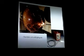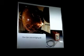And here's another example with another piece. I'm using the fiber optic with the light coming through the end, and you'll see that once you reach a certain thickness, the light will pop through.